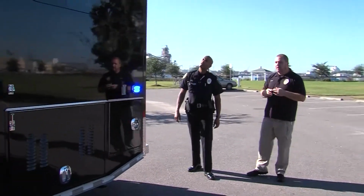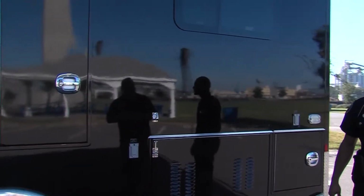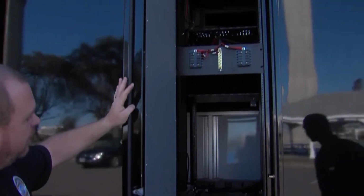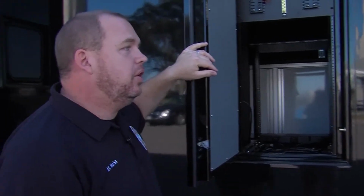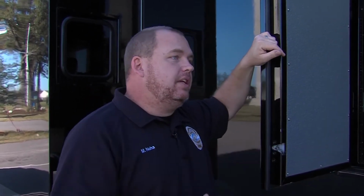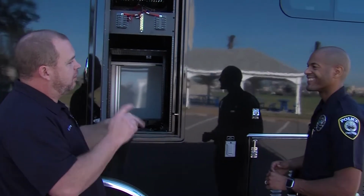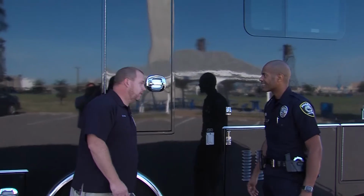There are small little things on here that were the brainchild of some research with other Hampton Roads cities. There are cable pass-throughs from the outside to the inside. There it is. Oh wow! One of the features we did with the city's IT guys is that they wanted to be able to access everything from the outside, so nothing had to be inside. In a working incident, with SWAT team, negotiation guys and drone guys everywhere, if our IT guys had to come grab this thing because something went down, as we all know, occasionally you got to push the start control button. They were able to get that right here and keep on going. That's a pretty good idea. I would never have thought about something like that.